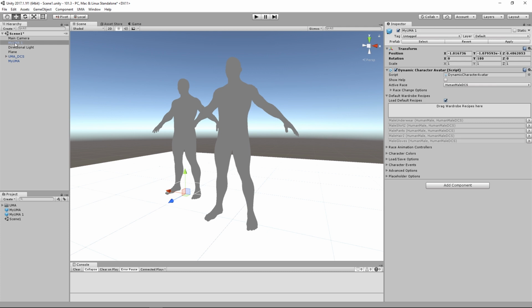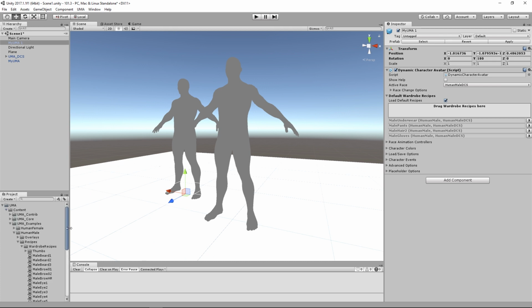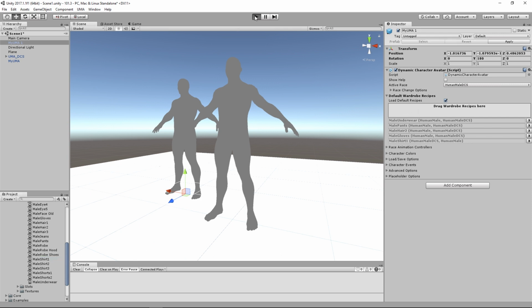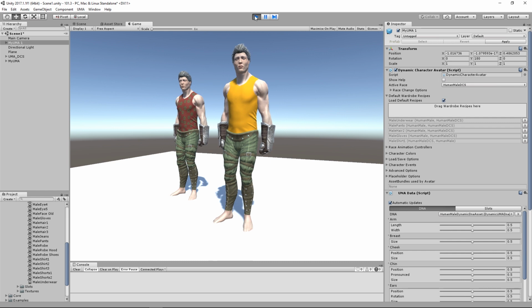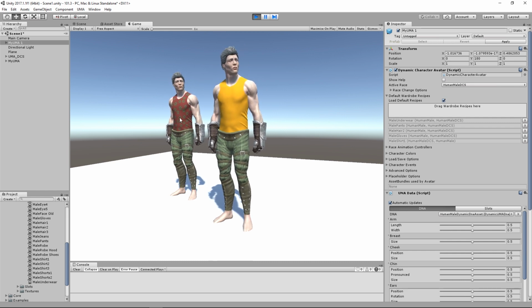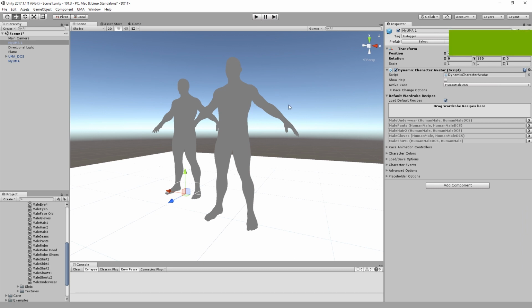Let's just stop and mess around with him. Let's take shirt 2 off and give him something altogether more fashionable. Let's have shirt 1. Superb. When we press this, yes, he looks far more dangerous than this guy. Okay, so I'm sure you can have tons of fun messing around with that.